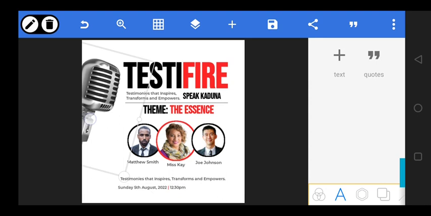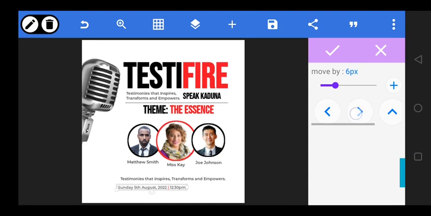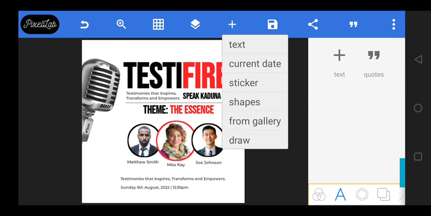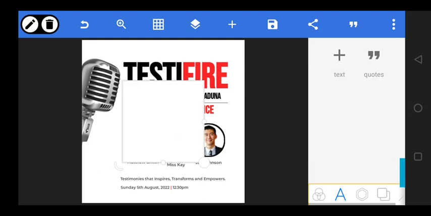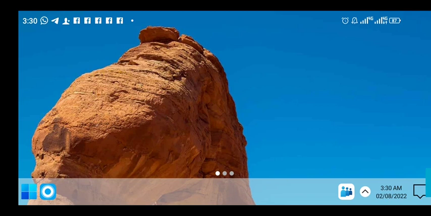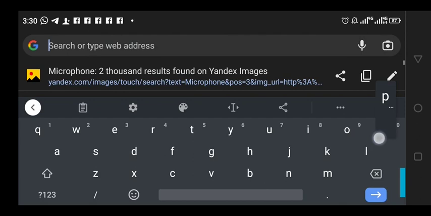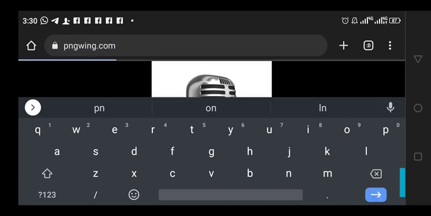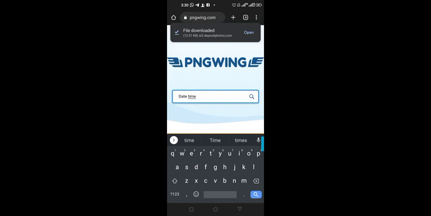Right, so that is that. Move this to this side. Alright, so we got a shape. Alright, let's get a design. So let's get this date icon.